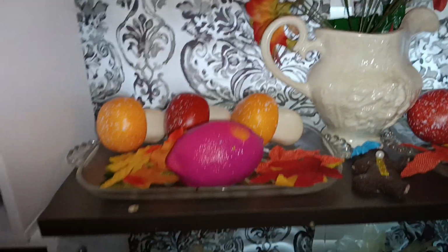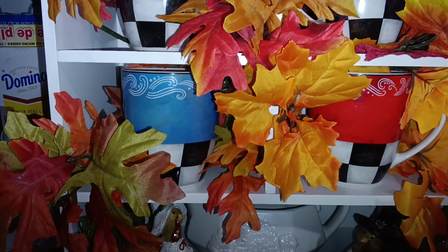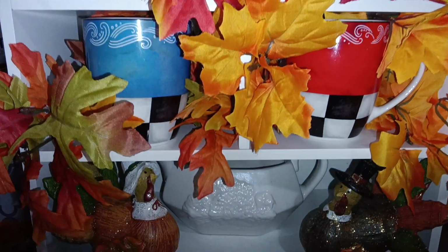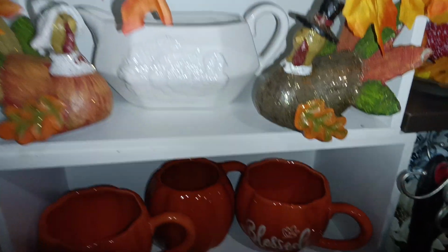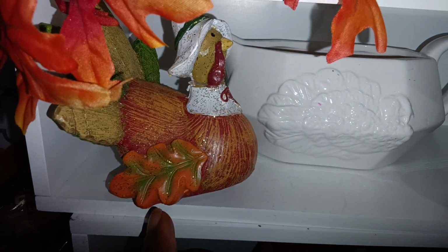And if you come on around again, we're going to go here. And right here are the cups that I received with my dinnerware of chefs about 6 years ago. And oh, I just love my little turkey. That's Mrs. Turkey right there.